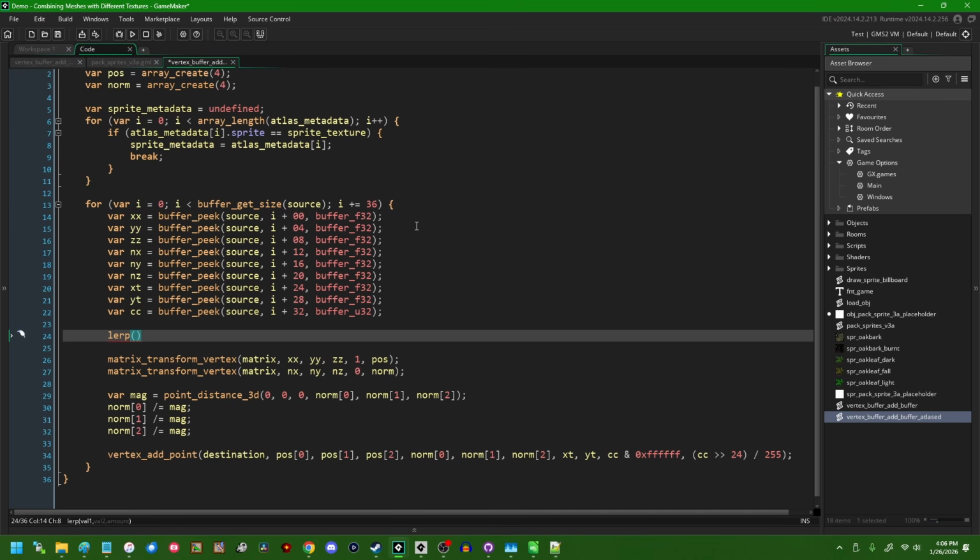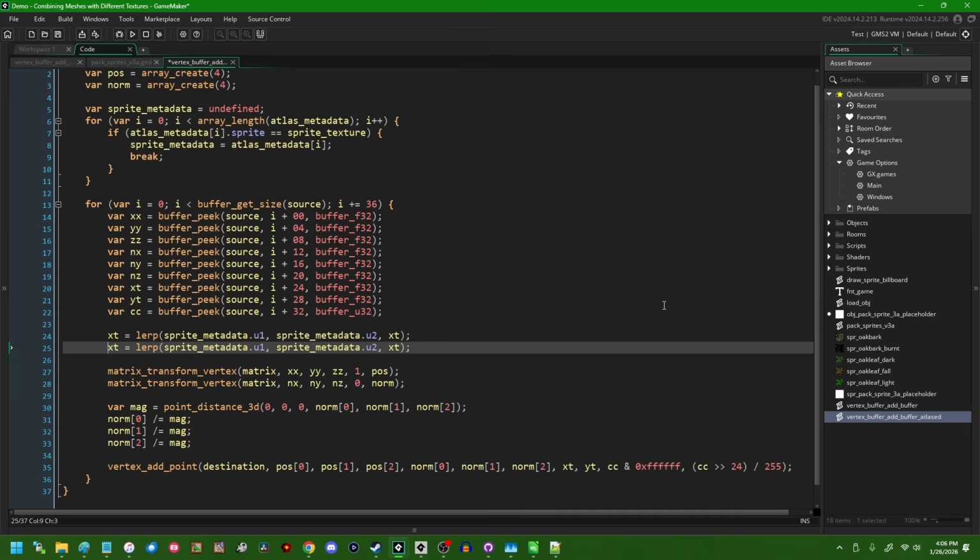We can say, let's lerp from sprite metadata.u1 to sprite metadata.u2, and the amount that we lerp between these two values on the sprite atlas texture page is going to be xt, and we reassign xt equals that so that the value gets updated with the new texture coordinates.